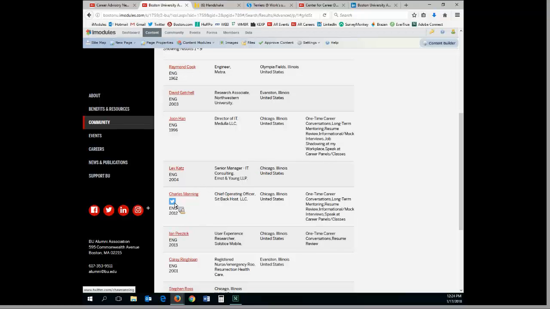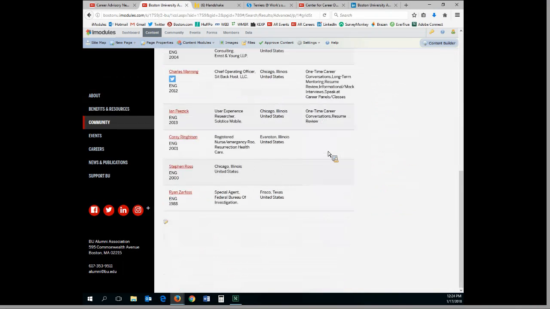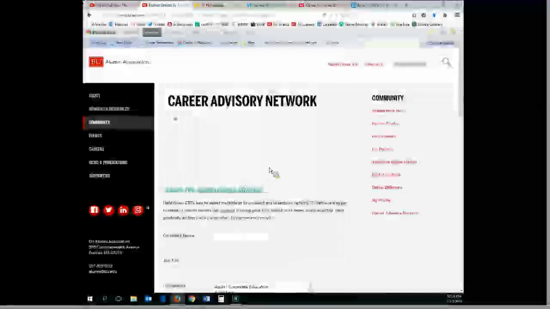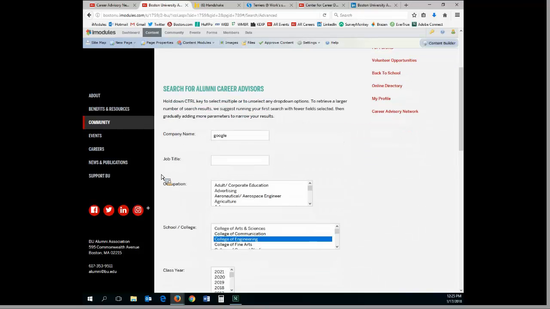Some of them you can see have linked their social media accounts. You can see what their titles are, the organizations that they work for, and the type of assistance they're willing to offer. Let's refine this search a little bit. Let's say I want to search specifically, and this is sort of my go-to because people always are interested to see alumni who work at Google.